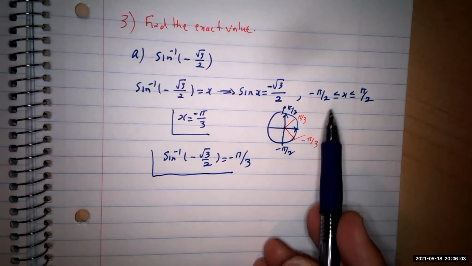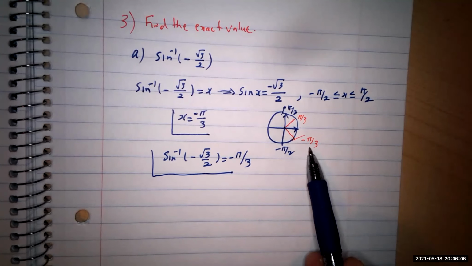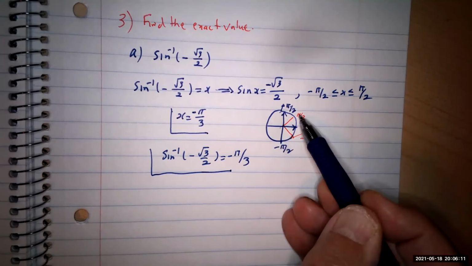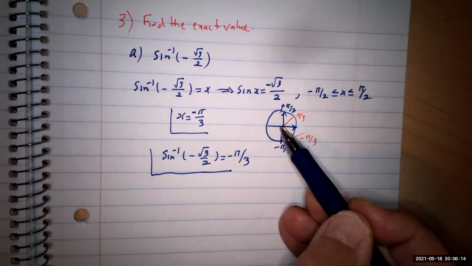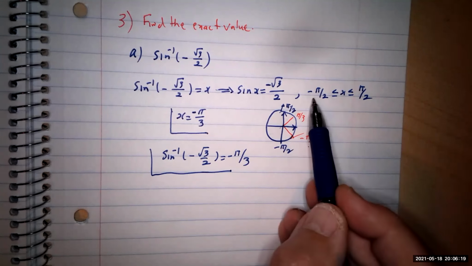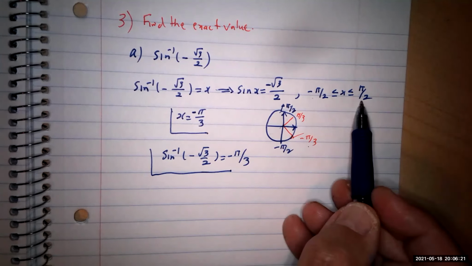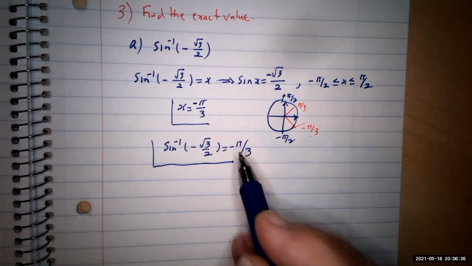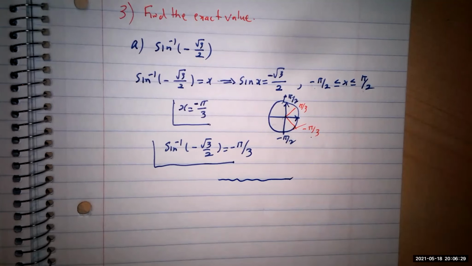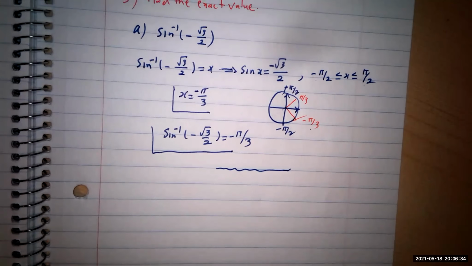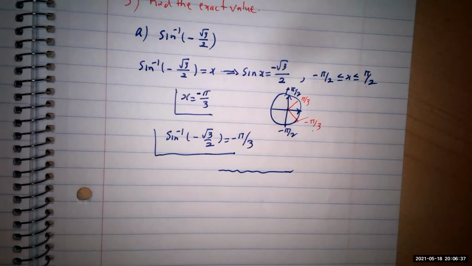We know that you see the range is between negative pi half and pi half. So you are going to write it down in negative format, not in positive. We know that this is going to be here, you see. And that is 240 if you like. And this is going to be 300. And your range is between negative pi half and pi half. Just make sure to pick the number which is going to be in this range, negative pi third. Okay, any question? When it's a positive, it's okay for all of them. When it's a negative, you got to be careful and pick the correct one. Okay, that's a kind of a known one.